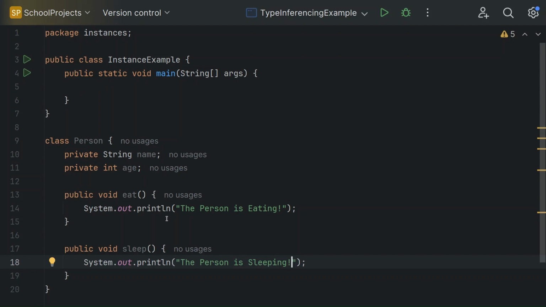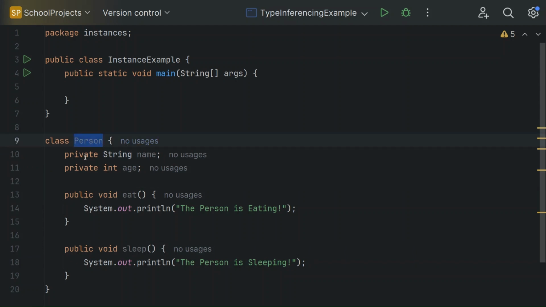Okay. Since I'm a programmer, I only need to eat and sleep. I don't know how to code, but it's okay. I'm learning day by day, just like you guys. So now, if you see eat, sleep, the age and the name, all of this belongs to the class person.